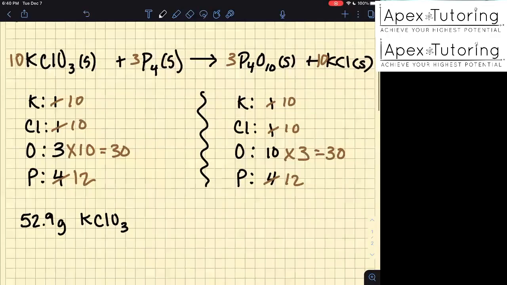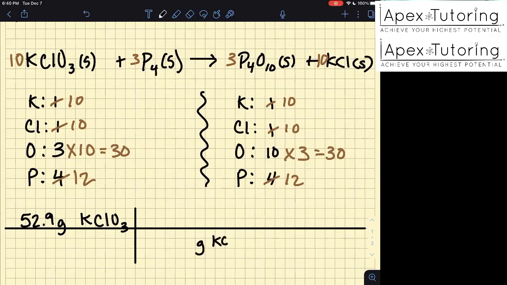Okay, so when we're doing stoichiometry, we're going to do what is called the train tracks. Have you seen this before? Yeah. Okay. And so whatever units are on the top, we want to get rid of them. So we're going to put them on the bottom. So grams of KClO3 is going to go on bottom. That way, like with fractions, when you have something on top and something on bottom, it crosses off. And we always want to get things out of grams and change it into moles. So instead of grams of KClO3, we're going to do moles of KClO3.